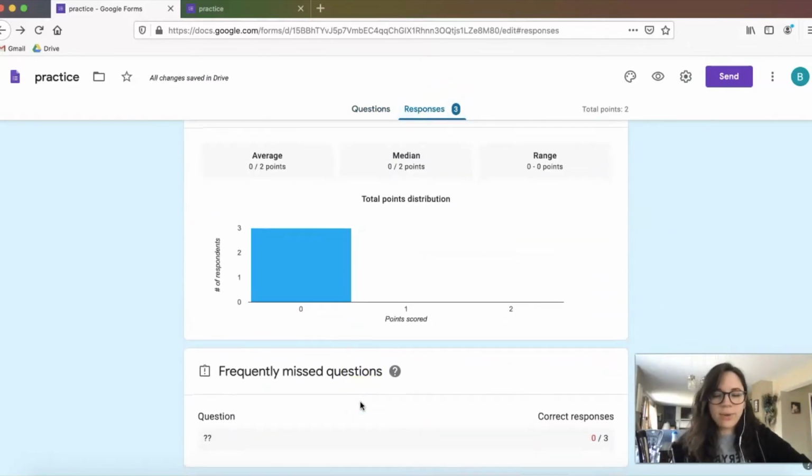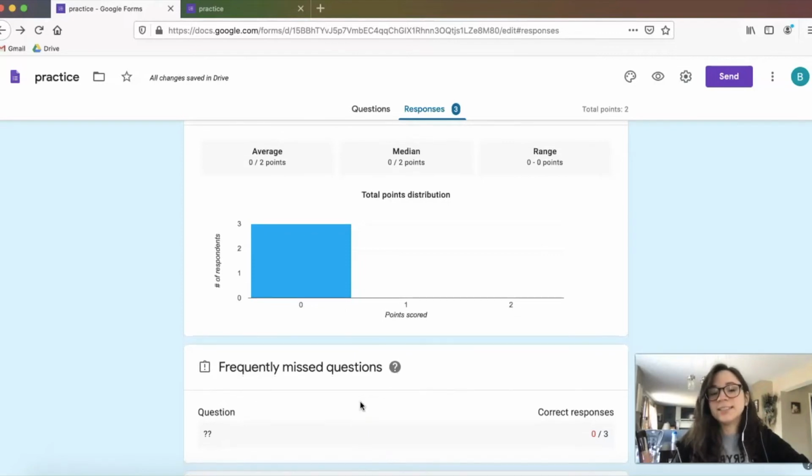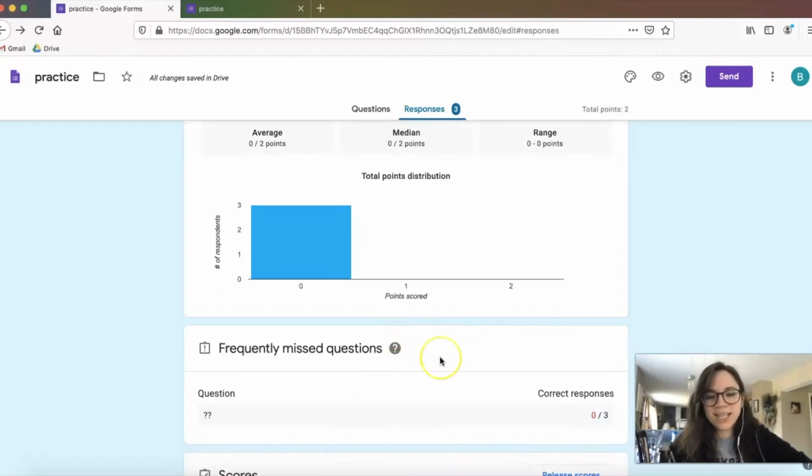And it could grade it that way. But the thing is, if you have short response, students can type in anything, and it's hard to anticipate every different response that they can come up with. Even when I tell them, put your answer in this specific format, they add a space here or they don't put a space there. And it just never totally works out like you think it would.